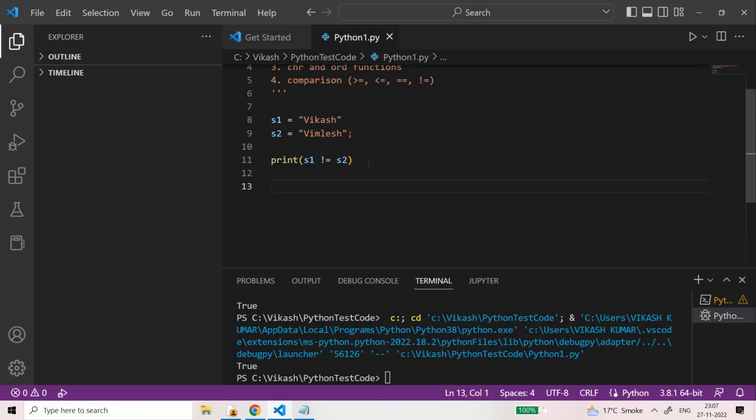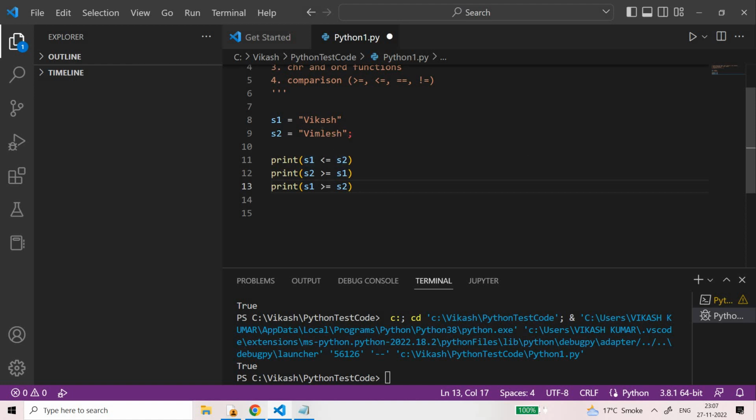If I remove this and use the rest of the things, like S1 is smaller than S2 and S1 greater than or equal to S2, now you might have understood the meaning. S1 smaller than or equal to S2 means that either S1 should come first and S2 later in the alphabetical order, or both strings should be the same.